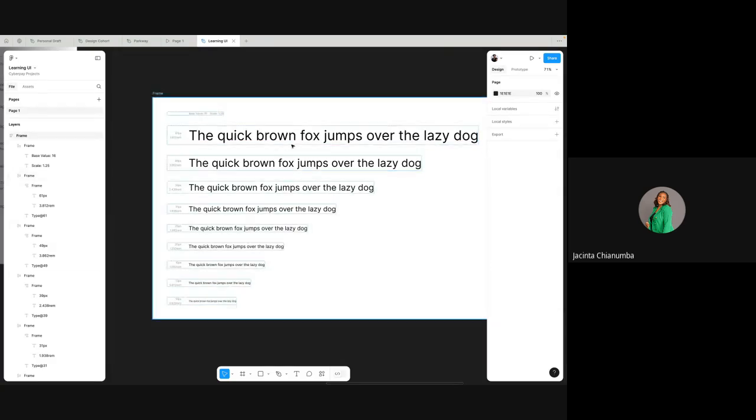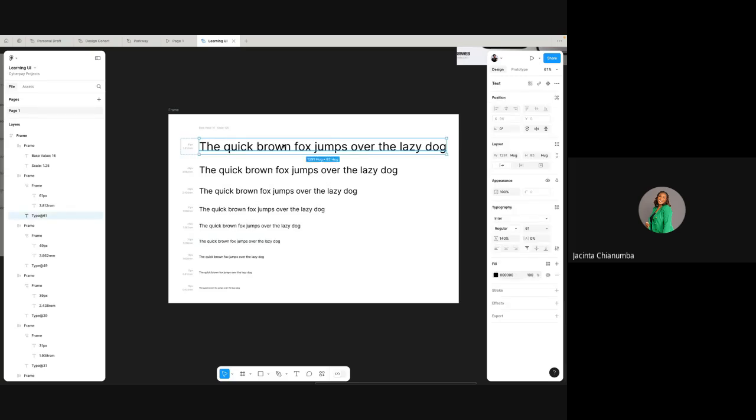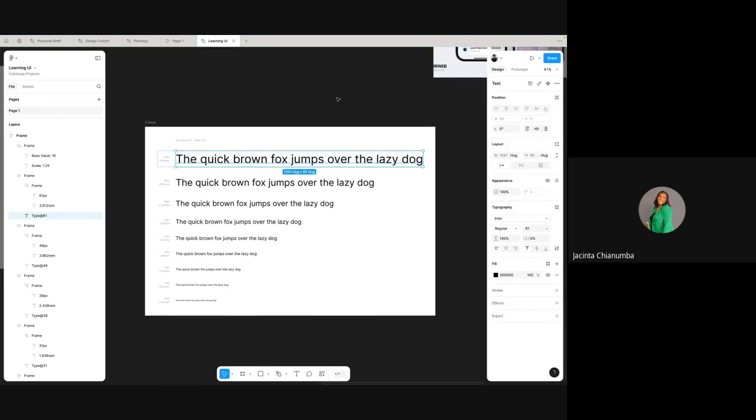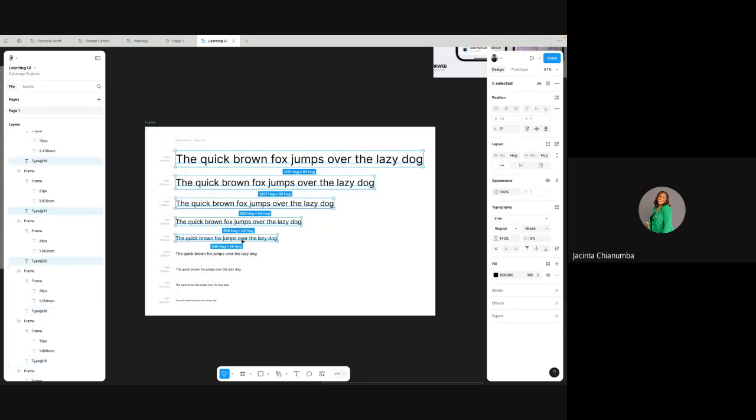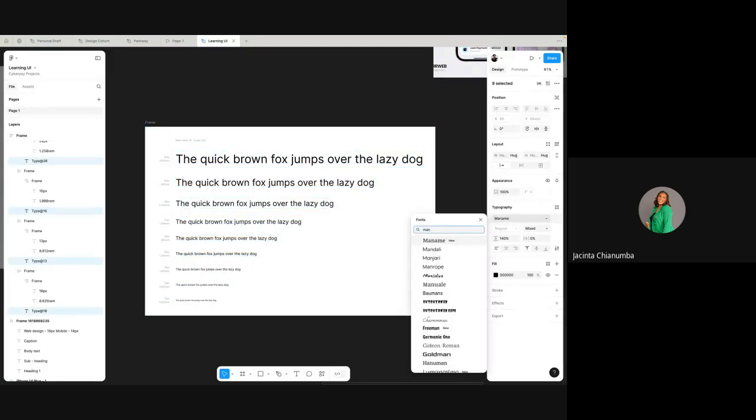So let's go back to our design. We've created this hierarchy using our plugin, and we now want to create the style guide on our Figma. On this first one, we are seeing Inter. Oh, we don't want to use Inter. We want to use Mango, because the plugin automatically created it for Inter.